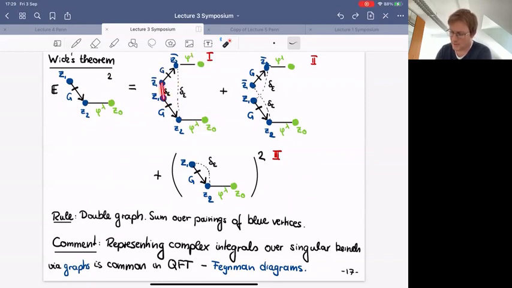So the first one you pair here and here. And then you pair across here. That's the second term. And the third pairing is where you pair these things. There you see that it actually gives you a square, because if you do the pairing up here and you do the pairing up here, it just gives you the identical term. So you just have a single, simpler graph, which you just square.